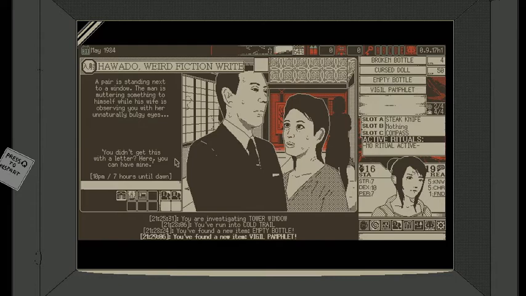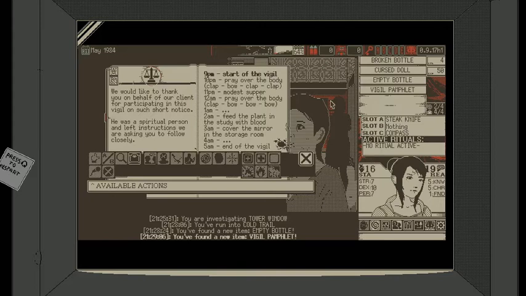Here, you can have mine. Yeah, you have a vigil pamphlet. We would like to thank you on behalf of our client for participating in this vigil on such short notice. He was a spiritual person and left instructions we are asking you to follow closely. Pray over the body. Clap, bow, clap, clap.